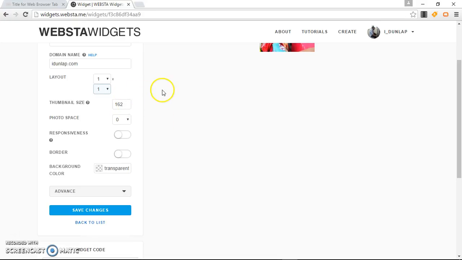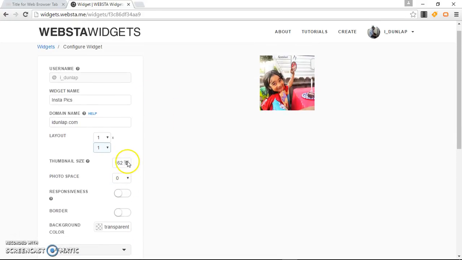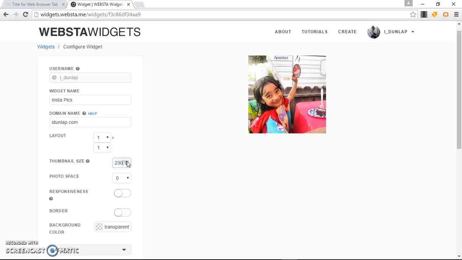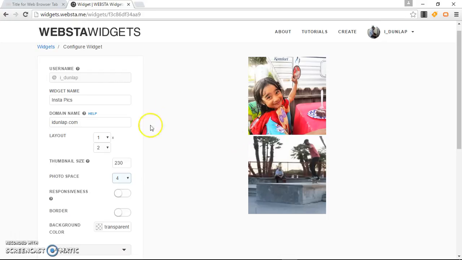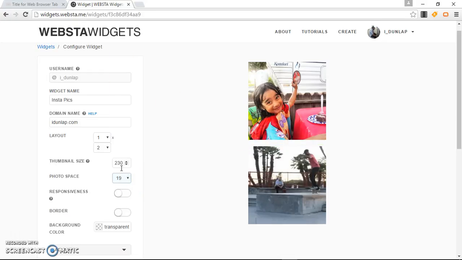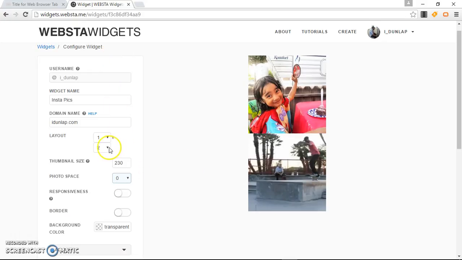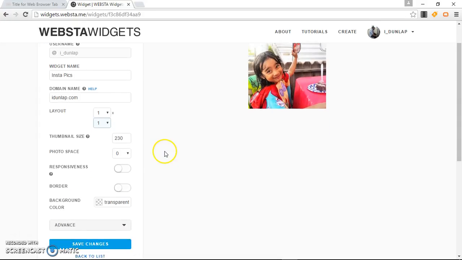Now as far as thumb size, you can adjust it to however big you want it to be. And now photo space, since I only have 1, that is just the space in between. So I'm going to go ahead and put 4, and as you can see, a tiny bit, make it a little bigger, 19. So you see the space in between here. So I'm just gonna go ahead and put it back to 0 and put this back to 1.